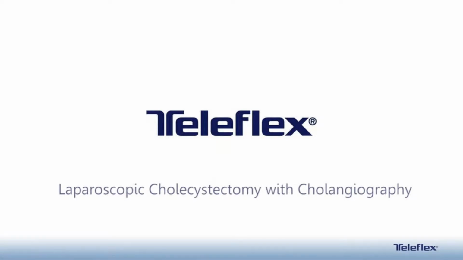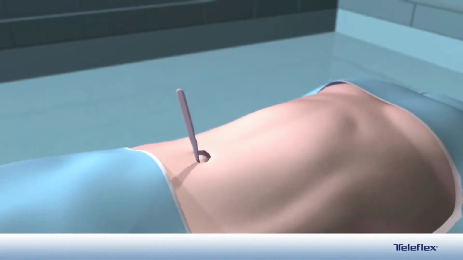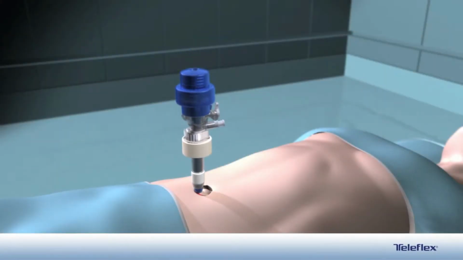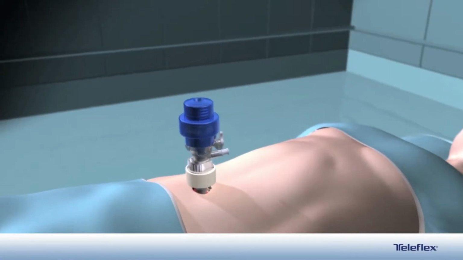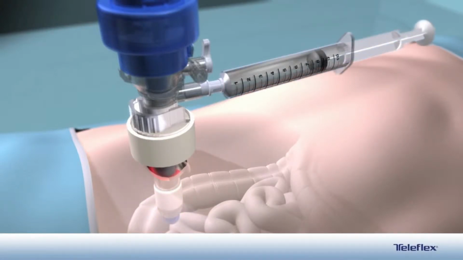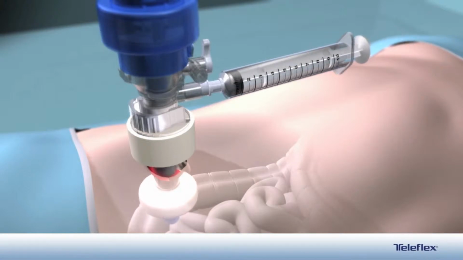The patient has been prepped and the surgeon is now ready to insert the balloon open access port. A 10 mm balloon open access port is inserted in the umbilicus using the Hassan technique. Note: the balloon portion of the port is inside the peritoneum. Now you may inflate the balloon with 10 cc sterile fluid.